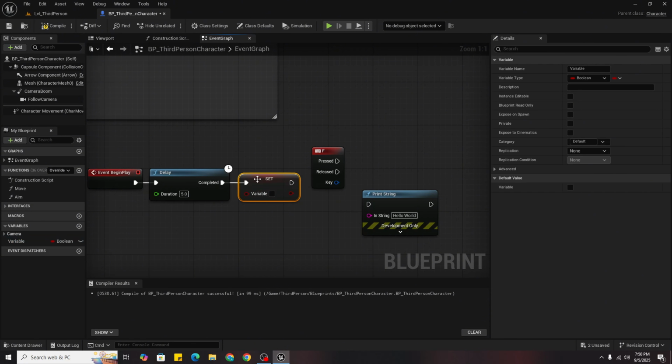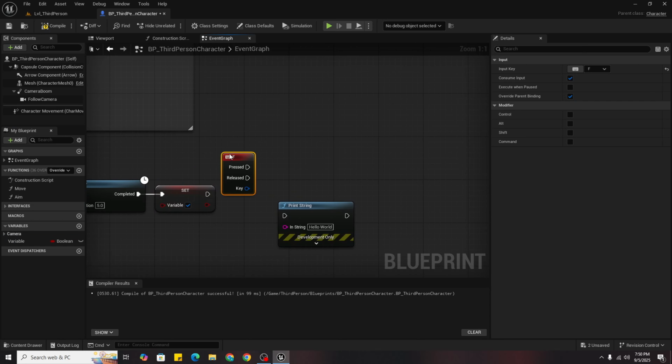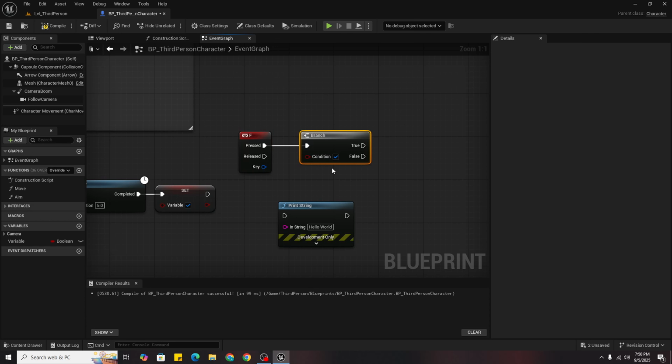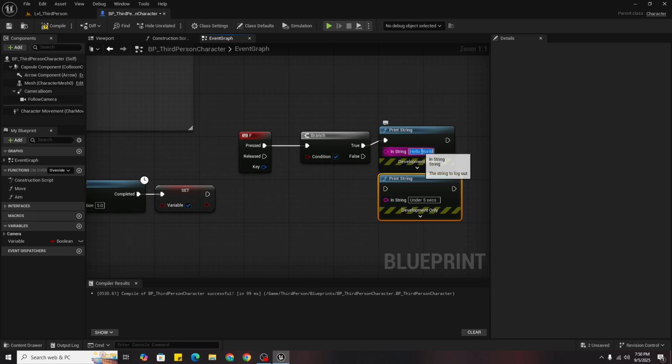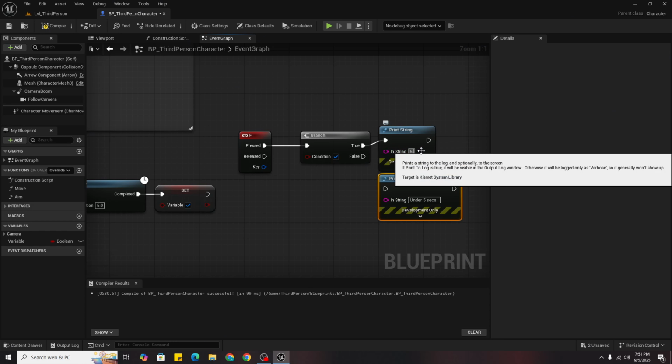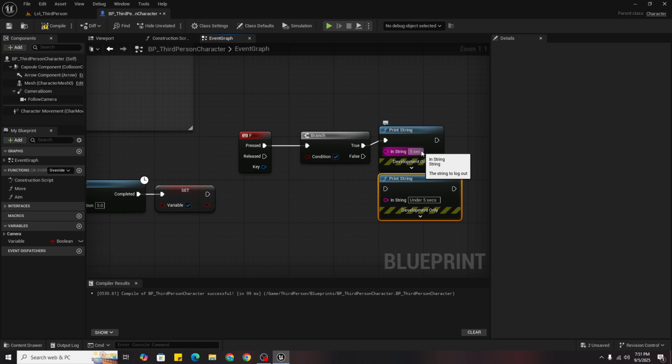Now if I press the F key, I will drag and press B, so it creates a branch for true, yes or no value, true or false. If it's true, I should print Hello World, and if it's not, I will write 'Under 5 seconds', and for true, '5 seconds up'.